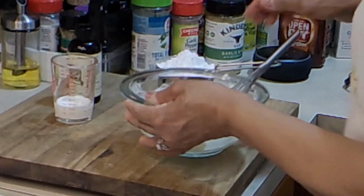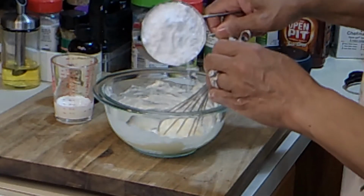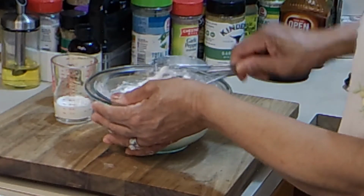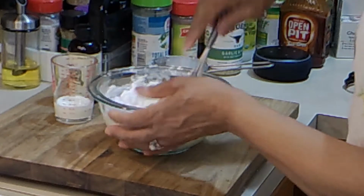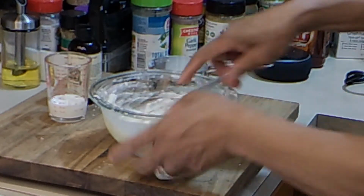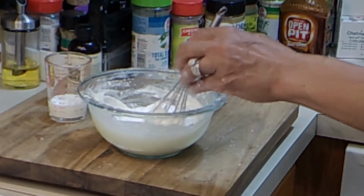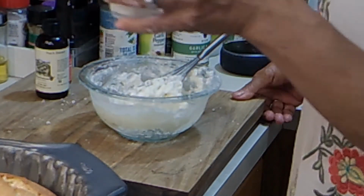See? I'm going to add, this is 1 cup of powdered sugar, by the way. I'm just going to add some in at a time. About half now. You know this can get messy, so take your time. One half. Put the rest of it in there. Like I said, take your time because it can get messy. I have a tablespoon of half and half, and we may or may not need all of it. We're just going to add a little bit at a time, okay?